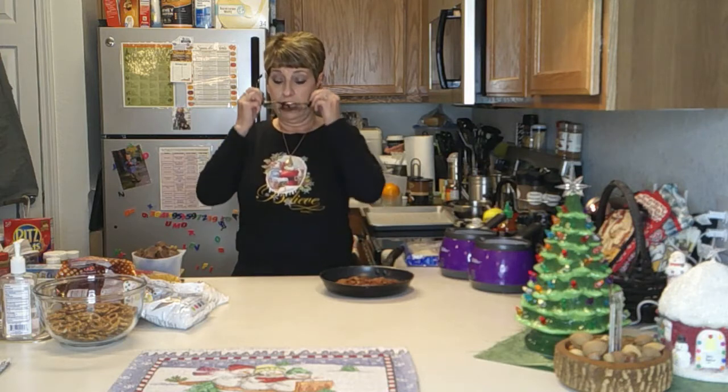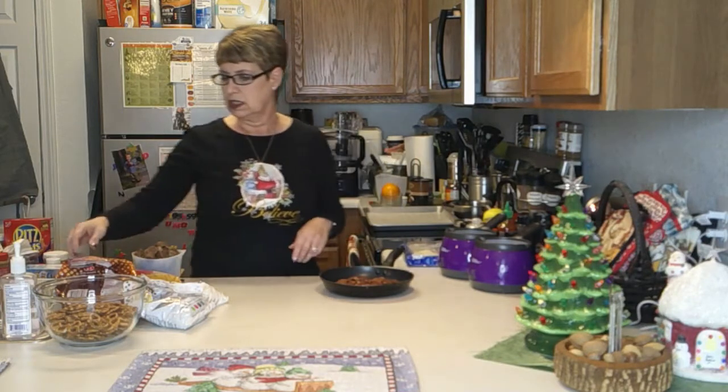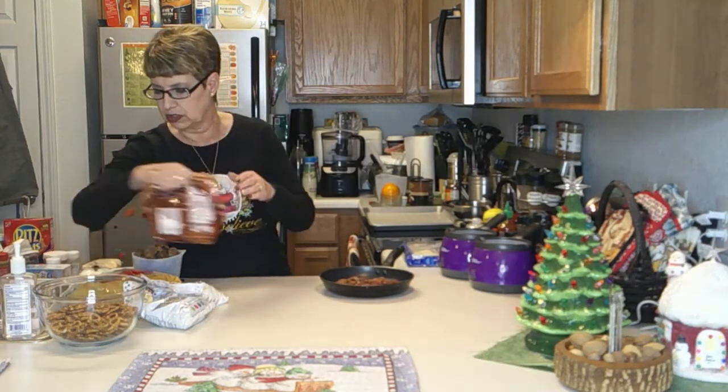But anyway, I'm going to make 7 dozen of everything today, and I'm going to do the stuff that takes the longest first, and that way we can get it out of the way. The first thing I'm going to make is the Hershey Rollo Pecan Delights. If you don't like pecans, you can just top it with a pretzel instead of a pecan, but they taste just like turtles.